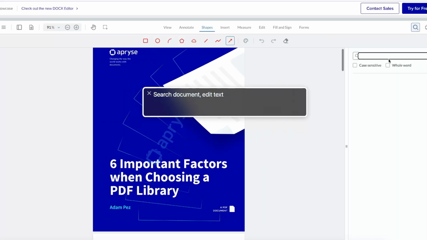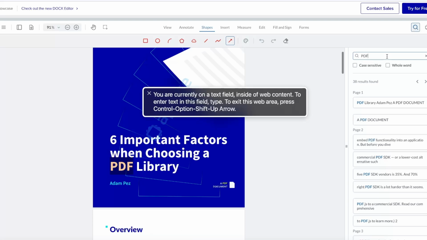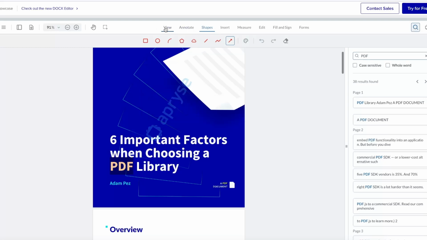But also it's going to tell me stuff. So if I go in here and I perform a search, I'm going to be very original. I'm going to look for PDFs. It's going to say there's 38 PDF search results that were found. Now this is important because you don't want to navigate through and look for every single search result and get the individual context for each one. You need to have a screen reader support that allows you to understand just how many results were found from an action. So let's turn this off.